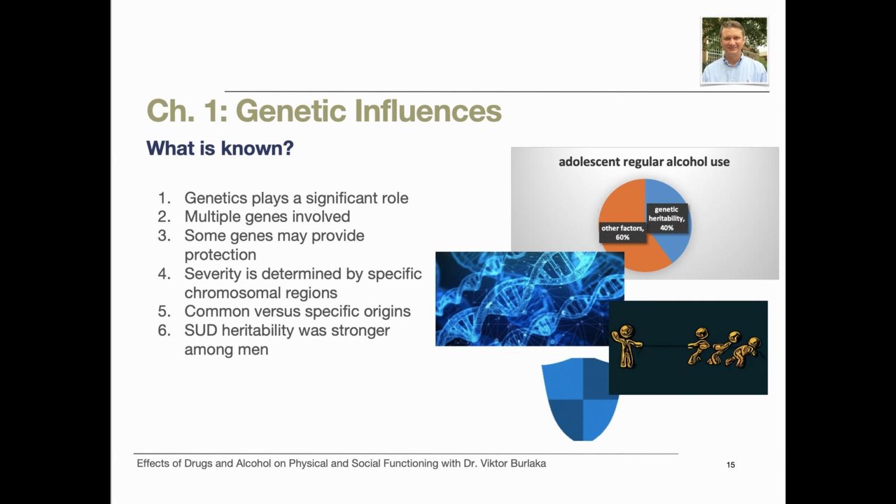Fifth, there seems to be some shared commonality in genetic vulnerability to nicotine, alcohol, and cannabis dependence, at least among men. There are also specific genetic factors for alcohol, tobacco, marijuana, and cocaine. One common underlying genetic factor may be the presence of genetics linked to depression. For some individuals, depression and SUD have common genetic influences. Sixth, the heritability of alcohol use disorder has been stronger for men. In other words, environmental factors explained a greater proportion of alcohol use disorder among women. However, this gender-based differentiation in alcohol or nicotine use has become very weak in recent studies.